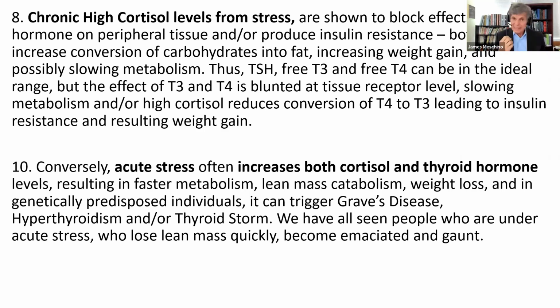At the same time, really sudden acute stress tends to increase both cortisol and thyroid hormone levels. And often you've seen this in patients where all of a sudden they go into acute stress. You know, a spouse dies, a divorce comes out of nowhere, the person loses their job. And what you see is actually hyperthyroidism and high cortisol levels causing lean mass catabolism, and metabolism speeds up. They're losing weight. And if they're genetically susceptible, it can trigger the onset of Graves' disease, this autoimmune condition, and/or what we call thyroid storm. So acute stress can cause hyperthyroidism.